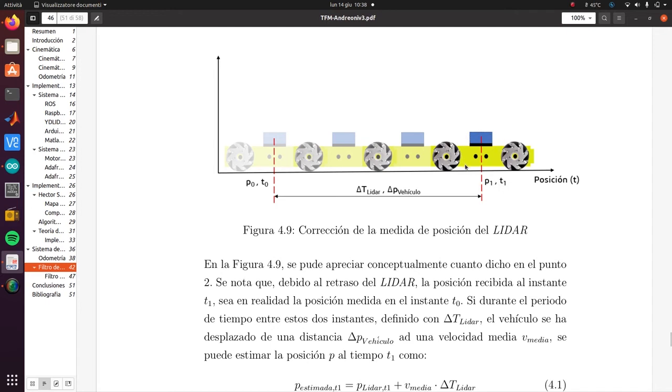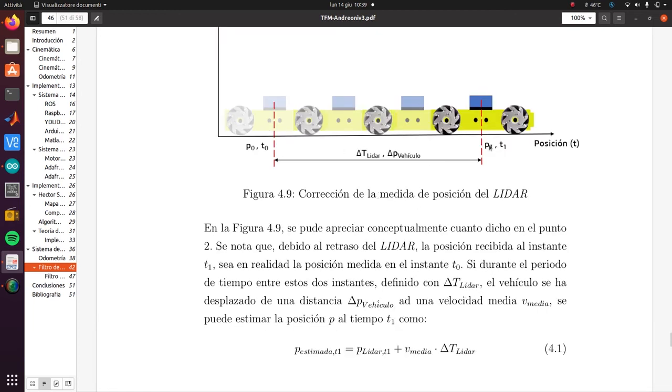When I receive a position from the LiDAR at this time, it's the position measured at time T0. So there is this delay. I try to correct the LiDAR measurement using the LiDAR position plus the average speed times the delay.